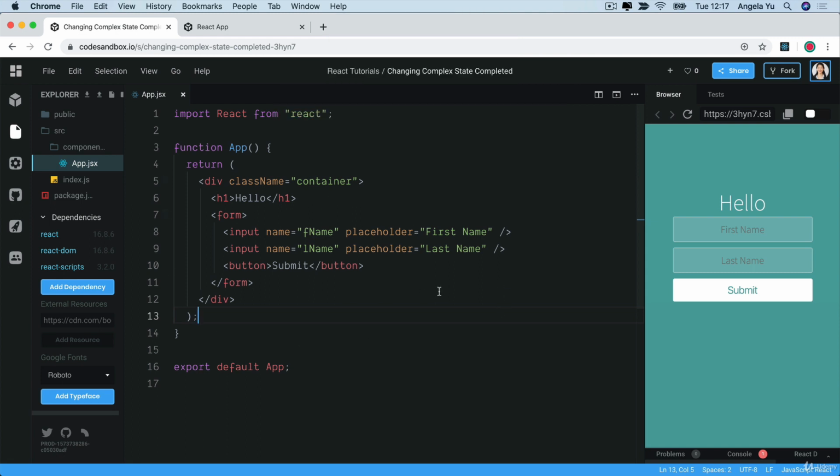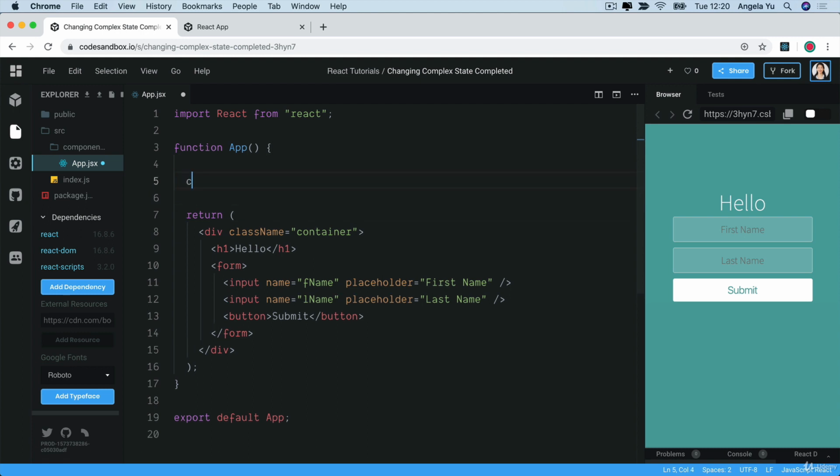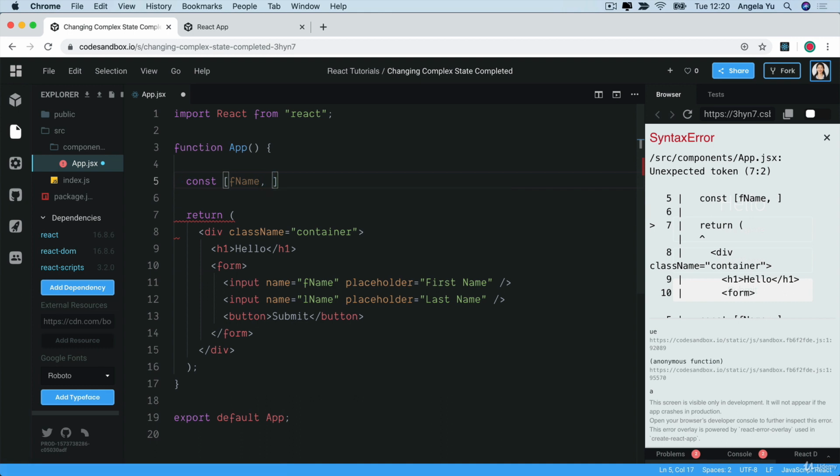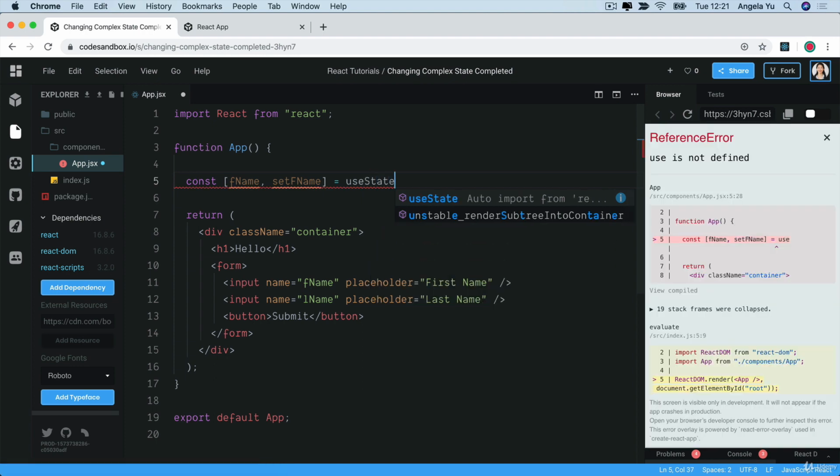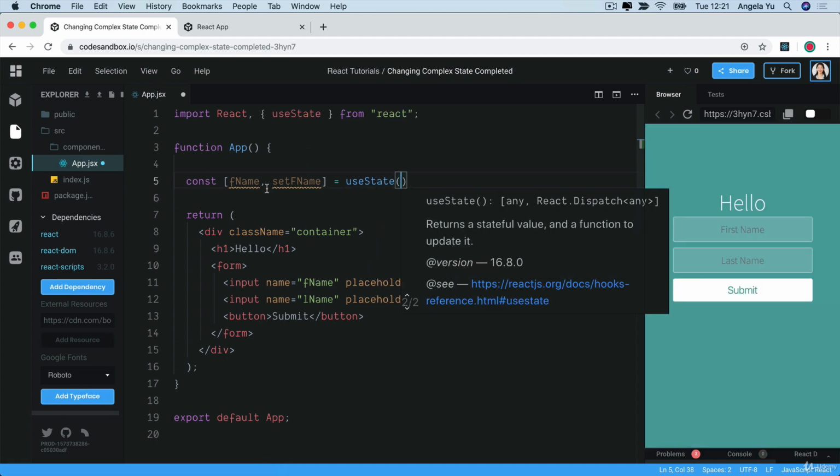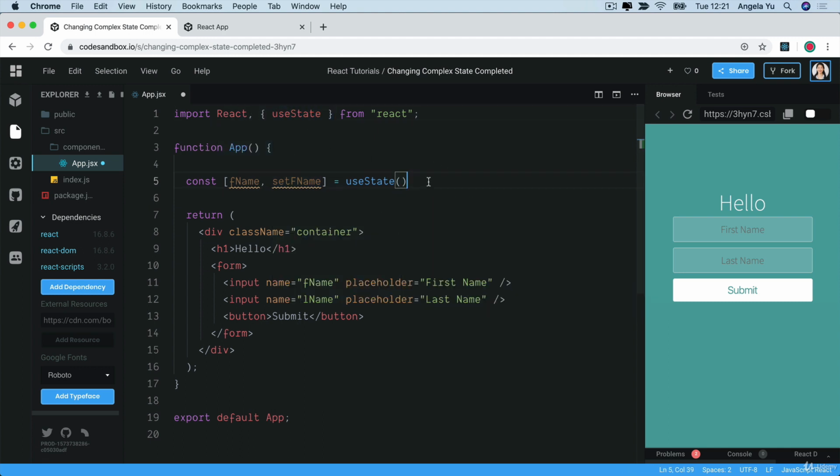All right, so I hope you took this opportunity as a little bit of extra practice, because this is the only way that you're going to get familiar with it and start turning it into your own muscle memory. The first thing I need is some sort of variable that can hold the value that's being typed into both of these inputs. So I'm going to create a stateful constant, which I'll call fname for first name. And then I'm going to name a method that I'm going to use to set this first name constant. So I'll call it setFname. And then, of course, I have to call the useState method in order to make this constant change and update and be stateful. And remember, this, of course, comes from the React module, so we have to import it too.